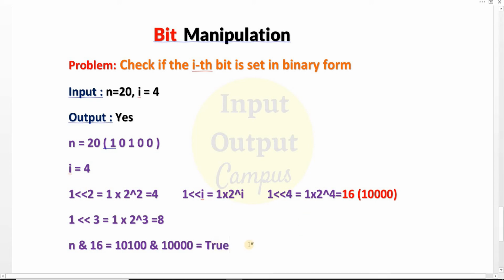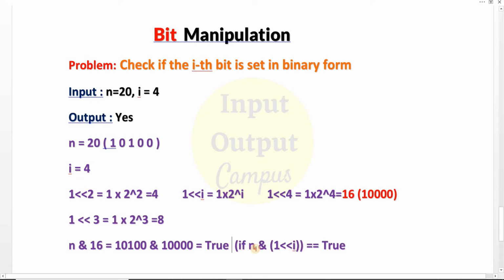After doing the AND operation, if the output gives us true, then the ith bit is set. So if n AND 1 left shift i is equal to true, then the bit is set, that is, the ith bit is set.